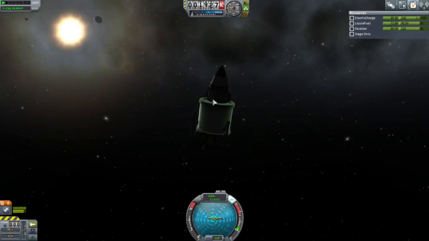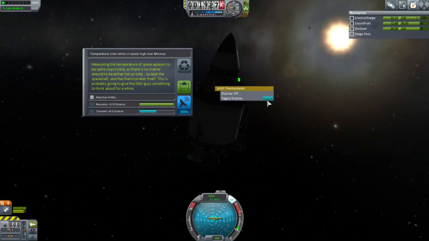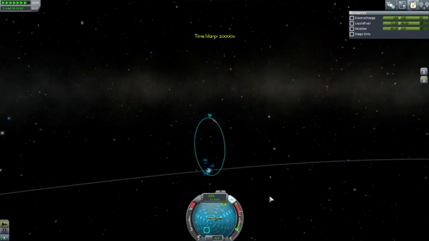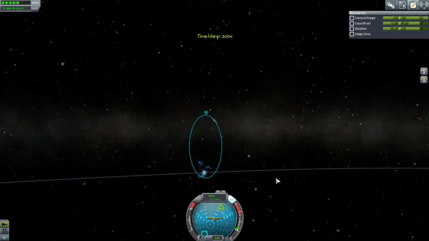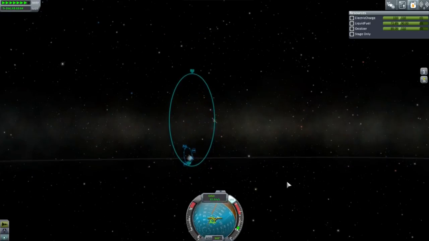We are just positioning a satellite in orbit around Mimas now. And I want to log temperature in space high over Mimas and transmit that data. Oh no, we are going around the right way. Okay. I don't want to be completely off from it.